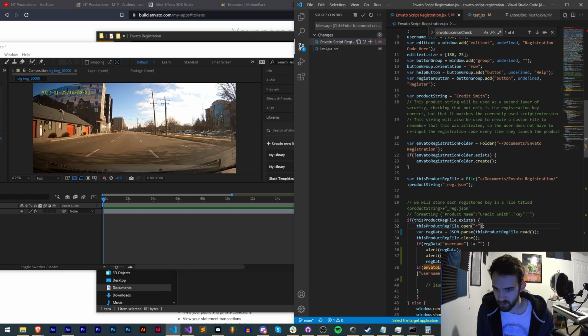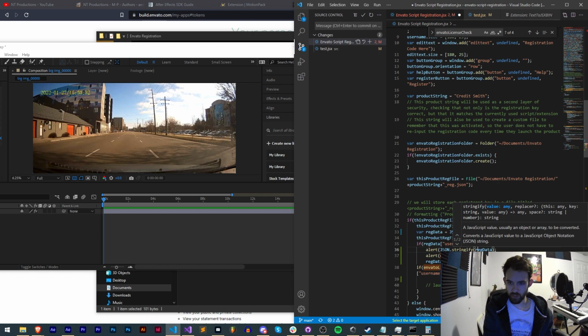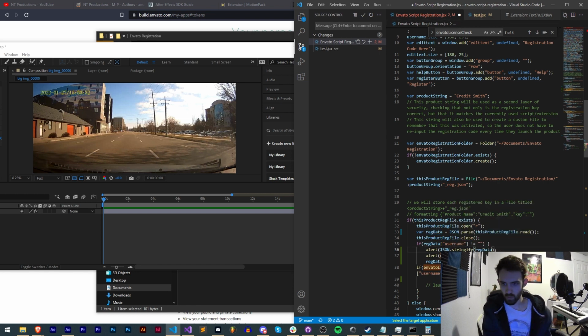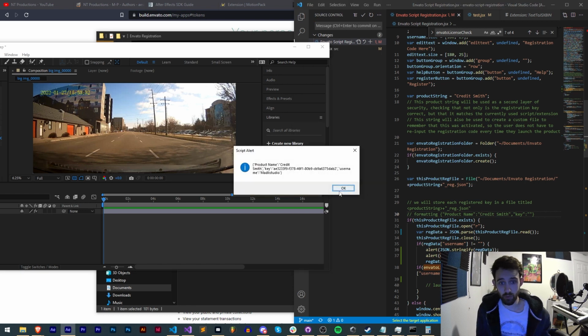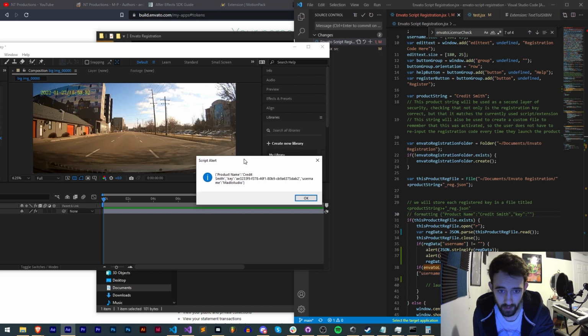Now it's still null. Let's see. Reg data is an object. Key, username. Let's go ahead and say JSON dot stringify reg data. And I'm keeping all this in here because it is good to realize that sometimes you will have to port, and it will take some trial and error to get your things to port properly to different APIs and products.